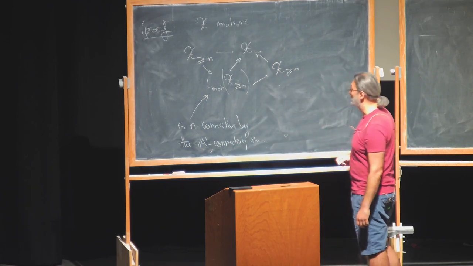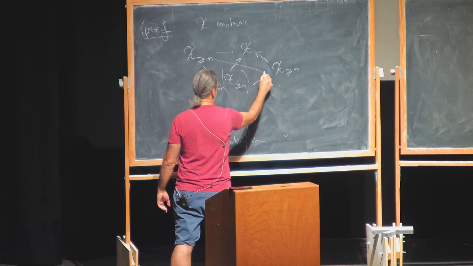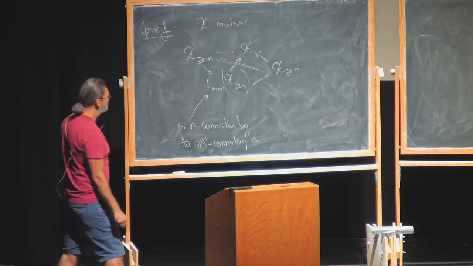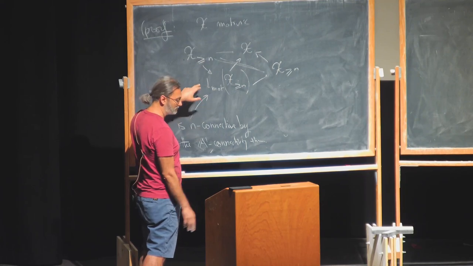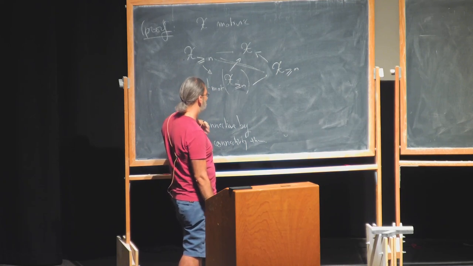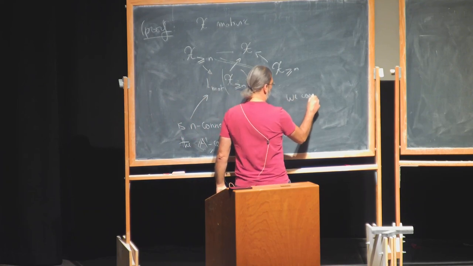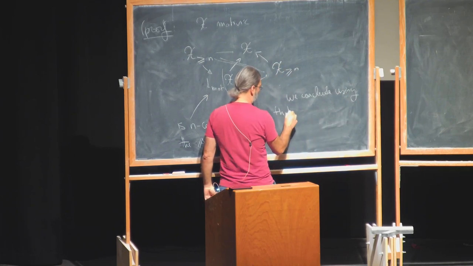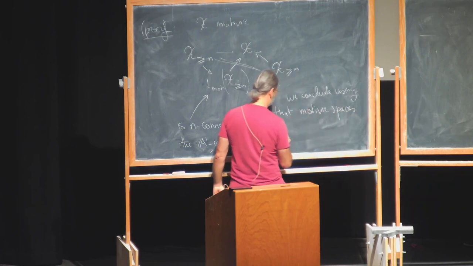Okay, so we get this kind of diagram. It's not hard to see that this has to compose to the identity, again by some kind of unicity or universal property. But then this is telling us that X bigger than n is a retract of this motivic space. It's easy to see that a retract of a motivic space has to be also motivic. So we conclude using the fact that motivic spaces are closed under retraction.